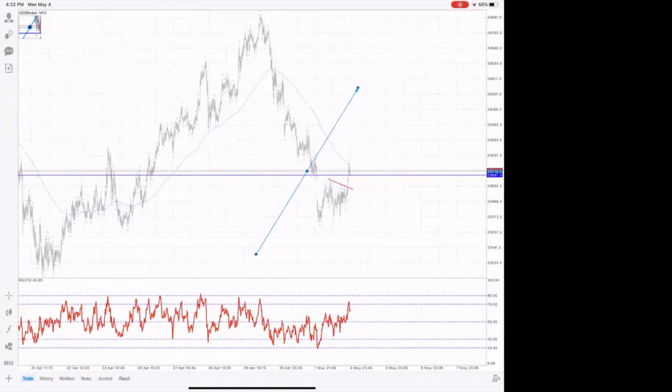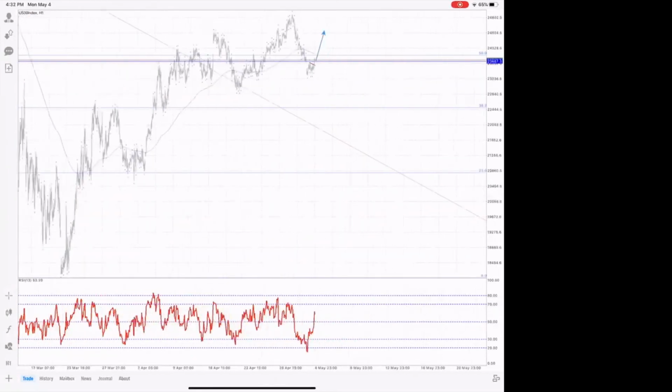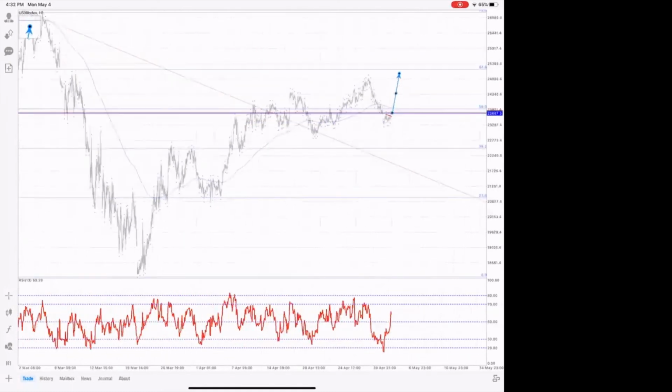As long as we stay above this area, then I'm going to be looking for higher prices in, say, the Dow, the S&P 500. And as long as that's the case, and I talked about this on the week ahead video, really watching risk and trading off the risk sentiment of the market is going to be super important this week. And it's definitely proving to do that. And here we are, higher high, higher high, higher high, higher high. So the 61.8% retracement seems pretty good.